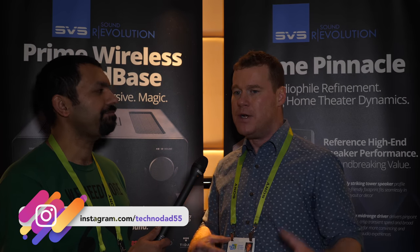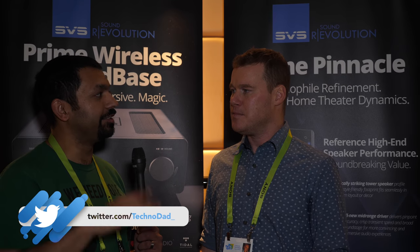That stereo separation gives you that 3D aspect of the mix and the recording. A lot of people miss out on that because they're listening in a mono setup or with compressed files. You lose details like a bassist over here and the drummer coming from over there — placing sound in different areas of the room is something you only get with true stereo separation. My favorite demo track in FLAC is Hotel California live from Hell Freezes Over — I can close my eyes and see all four people on stage. That's one of the most widely requested audiophile test tracks for exactly that reason.